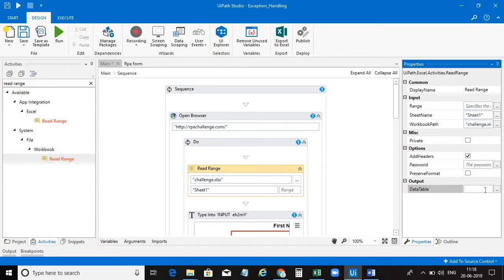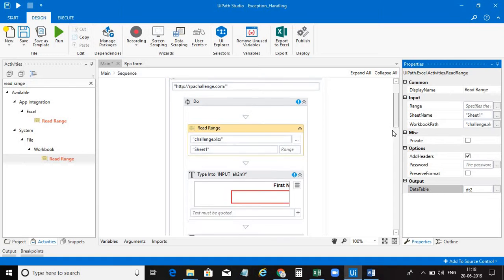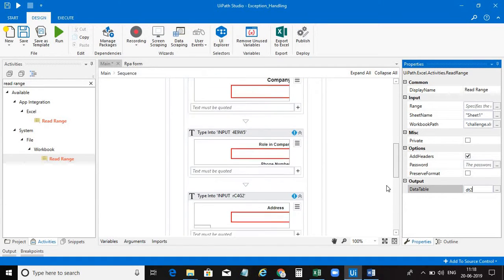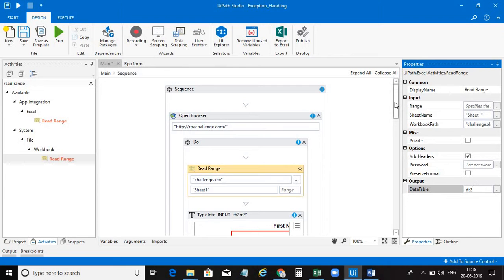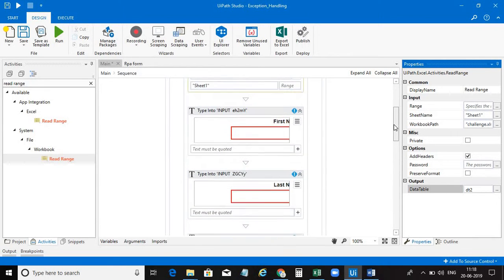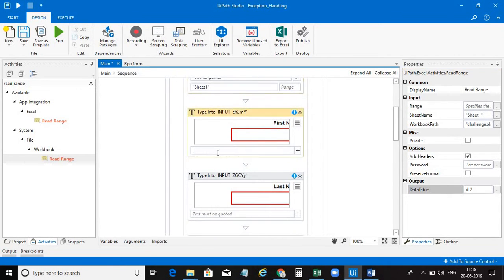That's done. Alright, so we're getting some validation errors. It is because we are not filling it, so let's quickly fill it.